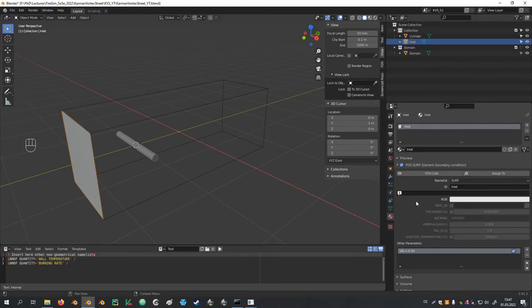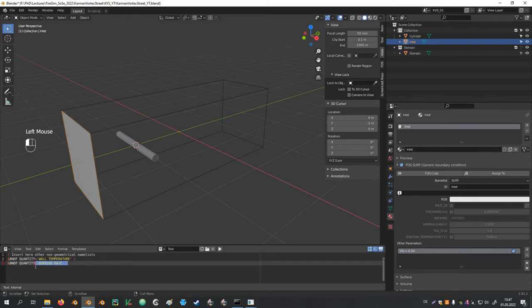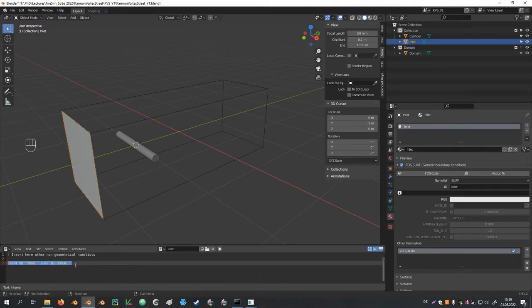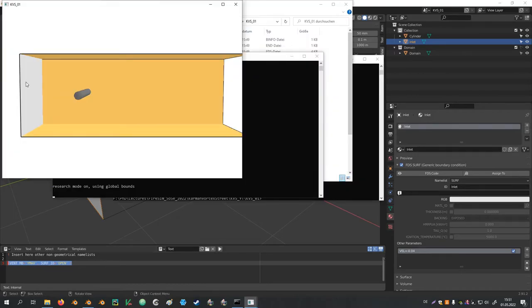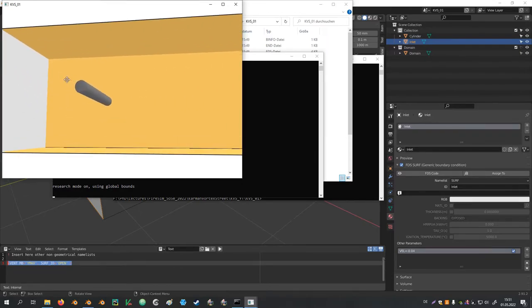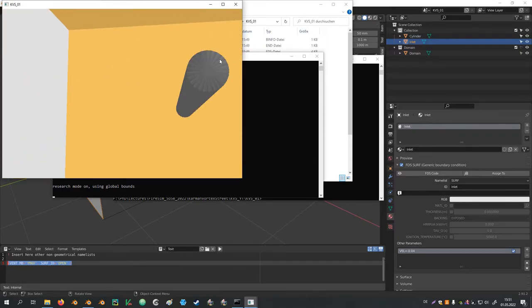To open up the right hand side of the boundary, we could use a vent with the y max parameter, and that can be added in the text part here. We can remove the two definitions for the boundaries and add in a new vent. Information that is provided in this text file here will be written as is into the FDS input file. Now let's have a look at it again in Smokeview. So the vent on the left hand side introduces our gas flow, the right hand side of the domain is open, and the cylinder has a nicer shading at the end caps.